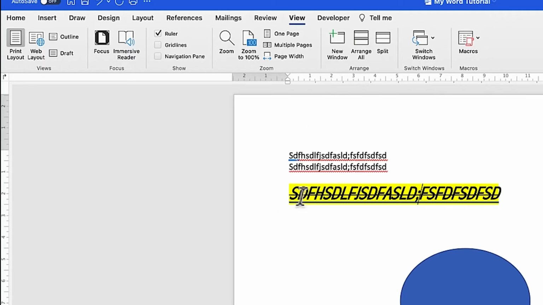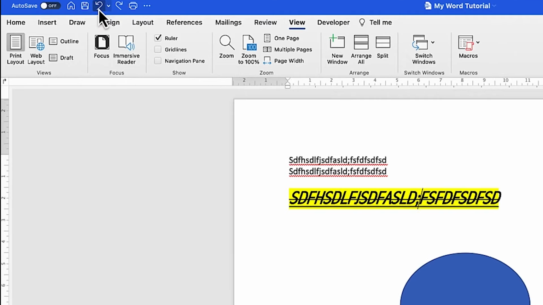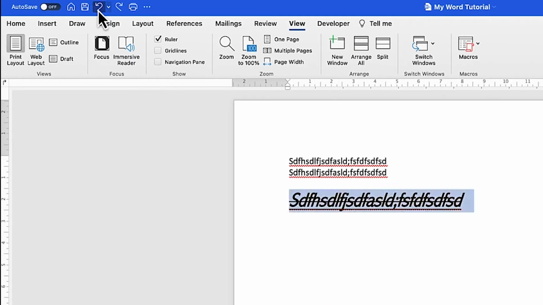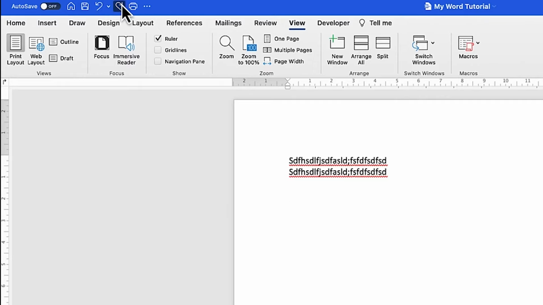Okay, and you can always come back. So you can do save or Control S, or you can save from here. You can undo certain functions or redo accordingly. You can see we can undo different things that we have done already. You can just easily undo them and take your text back, or you can redo in cases when you discover that you need those things.